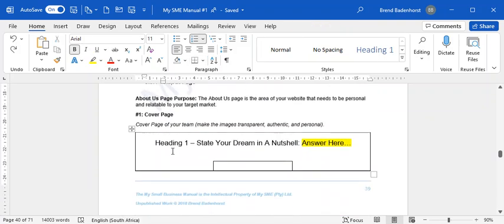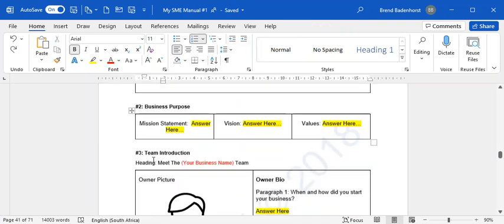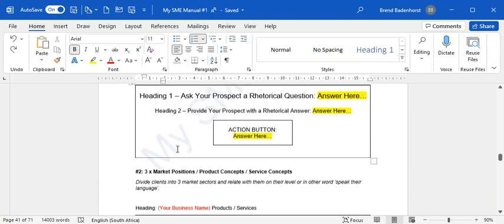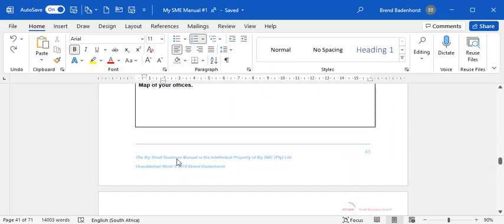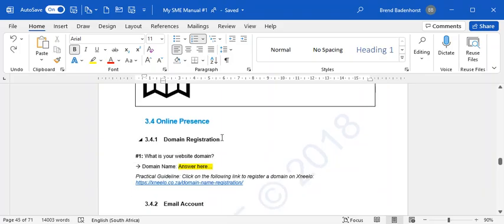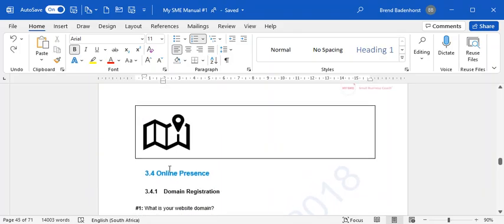Then you go to the about page, same story, answer the questions over here, and you're going to work through all the way to the contact page. And there you go, in a nutshell. That is the template that I've provided for you in order to plan your website. Once this template is properly populated, then you hand it over to the developer, and you know for a fact that you are in control and that your sales strategy will follow through with the website, because you created this business. You should know.